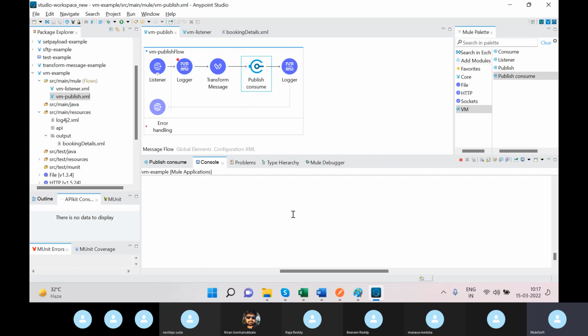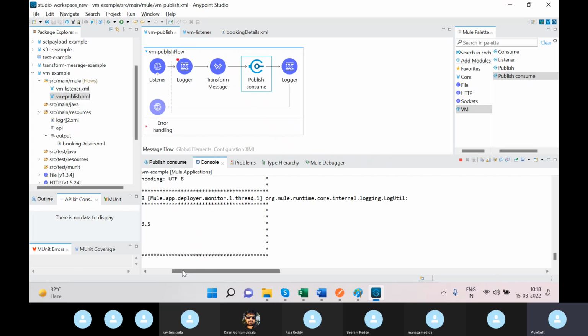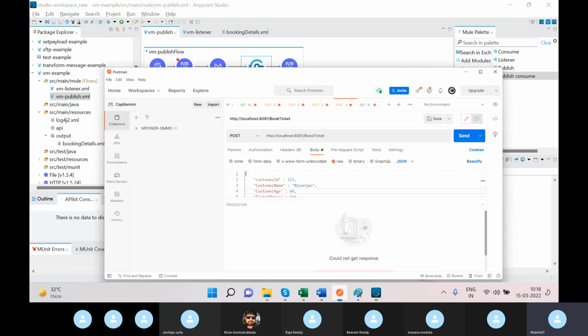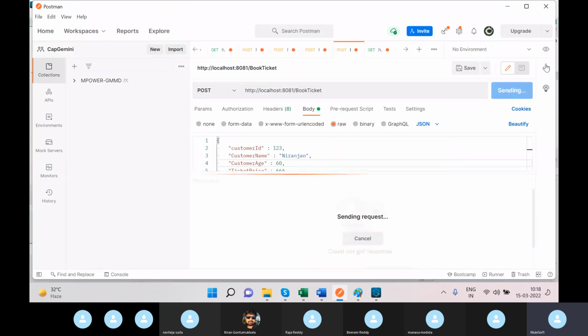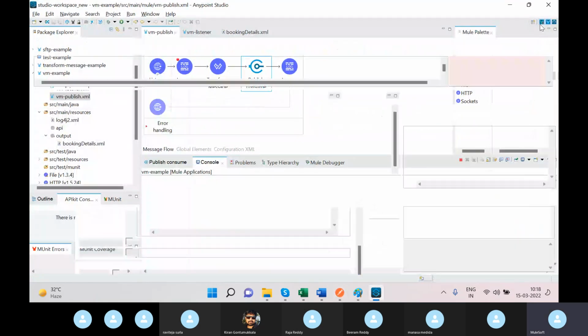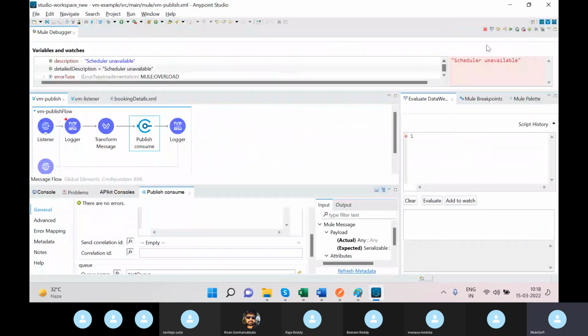Okay, so let me redeploy this. This time you can see I'm clearing the console. I'm sending the request. Now it will execute in a synchronous way, right? So where is that console? Okay, it came but it disappeared.